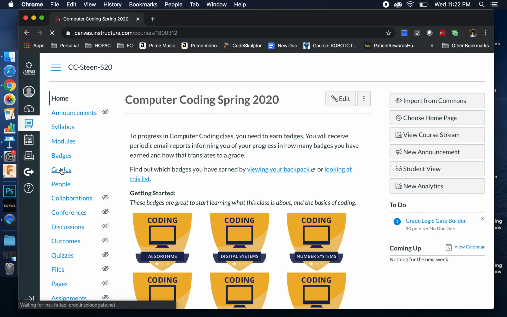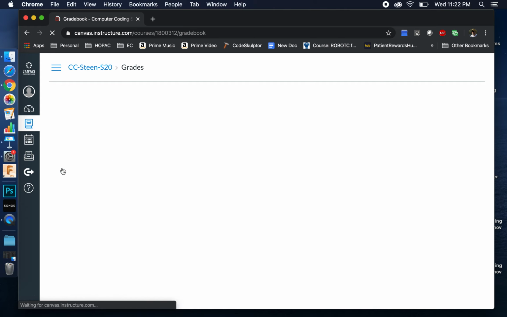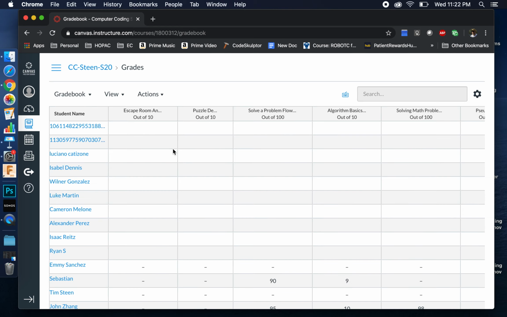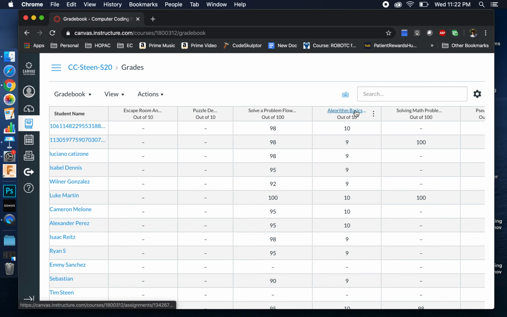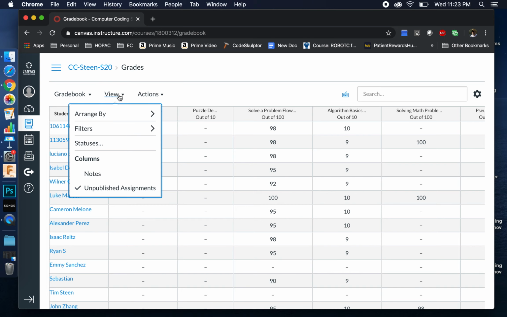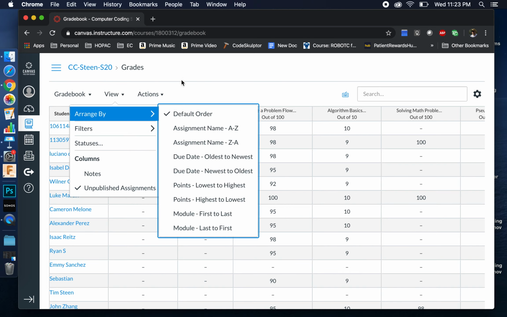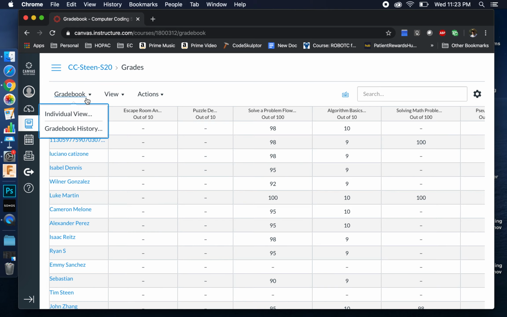and that is here under grades. And here I'm going to get my full grade book. Hopefully it's okay that you're going to be able to see some student grades. And so these are the assignments. It does have some pretty good search or filter abilities. This is all actually pretty new. They changed their gradebook as well, so they're making improvements just like Google Classroom is.